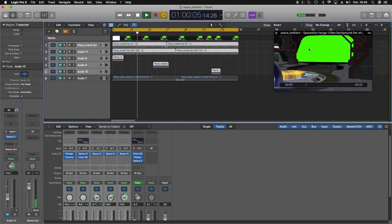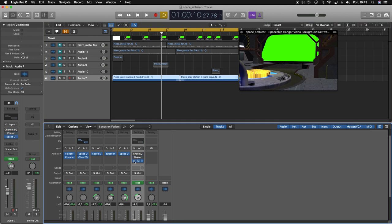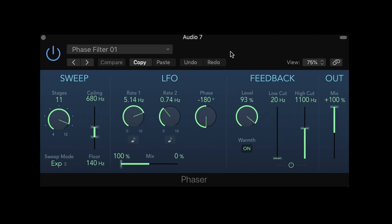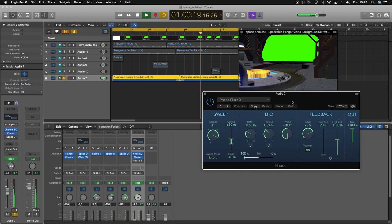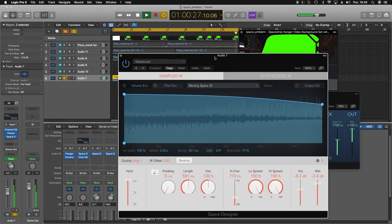And the last thing is power cell or something like this, so I've decided to use a PS4 recording for this. Here's an EQ. And I've added a phaser and automated it. As you can see, it's glowing at some points. I wanted to highlight it with the phaser automation. And the last thing is Space Designer again.